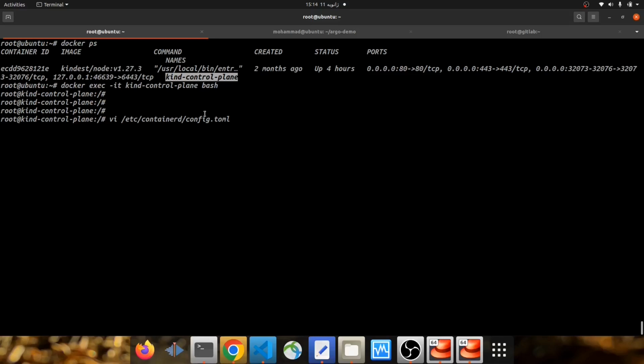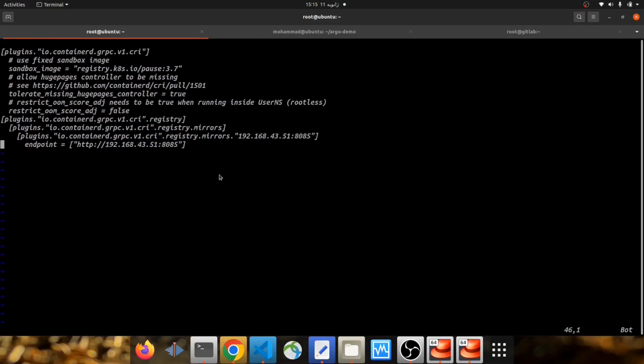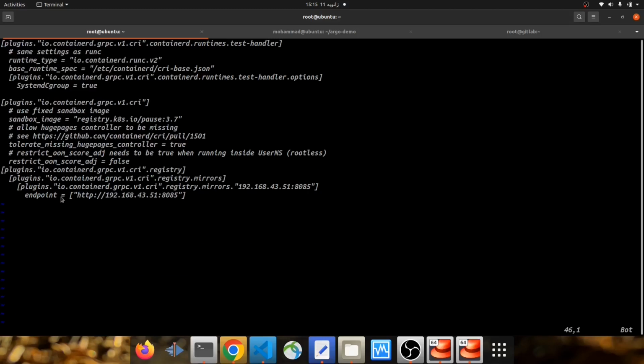So if you are using containerd as your container runtime, you need to add your private registry inside this file. And you need to add these 4 lines to the end of your file to point to your insecure private registry here.